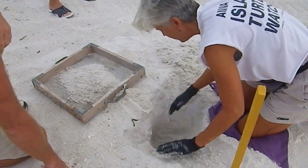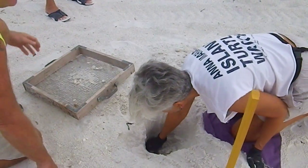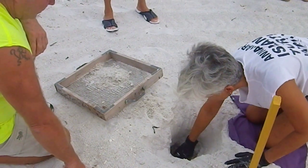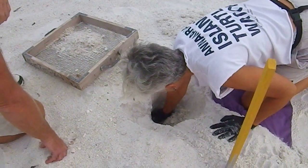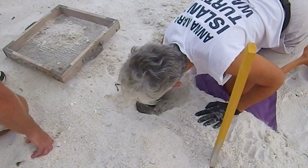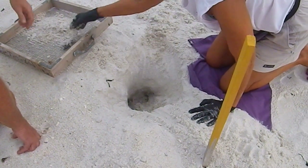So how many more nests are there that haven't hatched yet? Not many, probably around 30. Did any of them get wiped out by the tides coming in? We had some washover, so we won't really know. We know for sure about one of them. They were on their way up when the tides hit, and they drowned. Like 95 of them, all working their way up. When I see that red flag of yours, does that mean you've been there to check? That means it hatched, yeah.